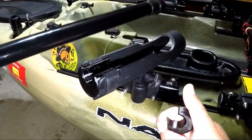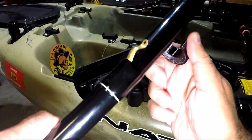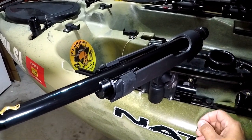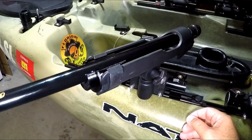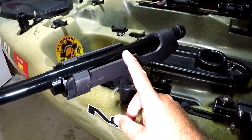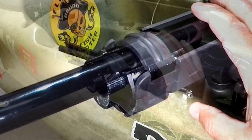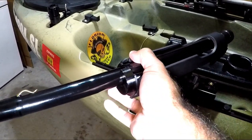So it just doesn't keep sliding too far in, getting in my way when I'm pedaling. Let me get my fingers positioned here. These just snap in. Once you get them in where you want them, just adjust it and that's it. It holds it right there. It doesn't interfere with anything. Easy to pop off and pop them back on. Also, what's neat about these rod holders is if you're worried about this getting kicked off or getting knocked out, you can go ahead and lock them in. Not going anywhere. And just pop them off.